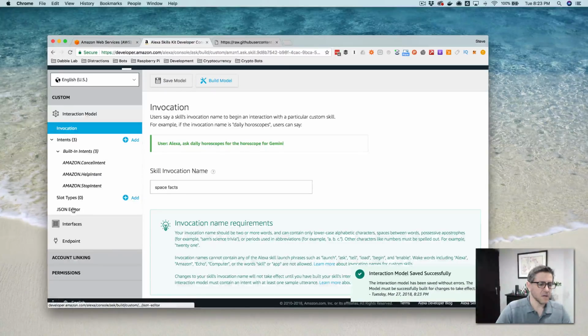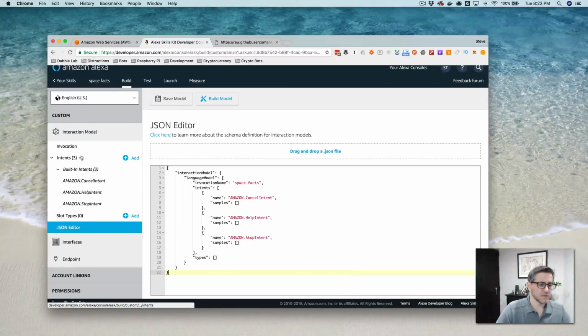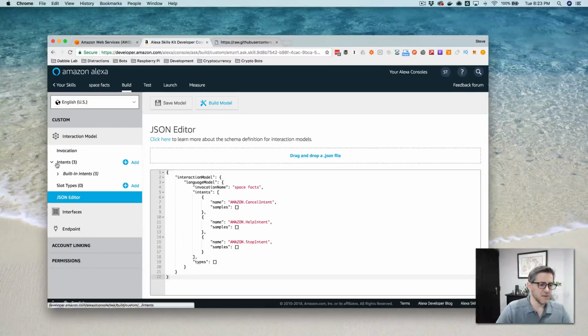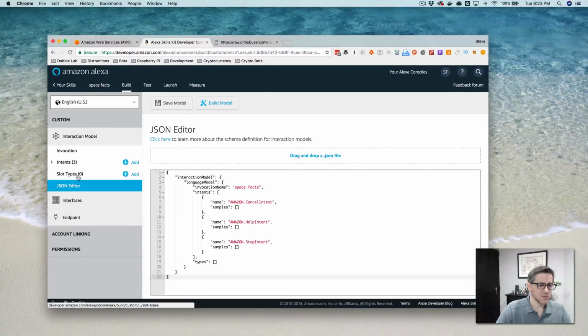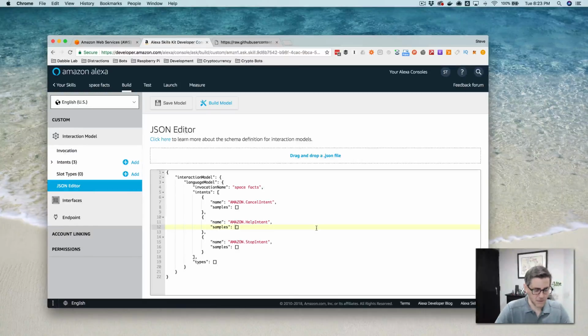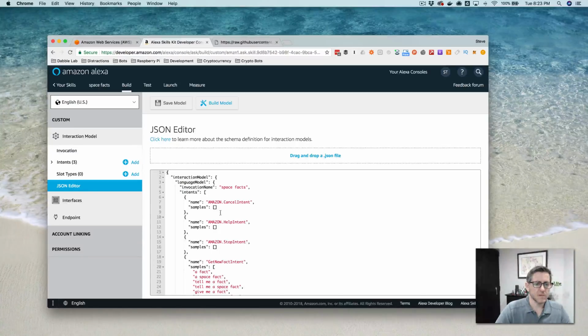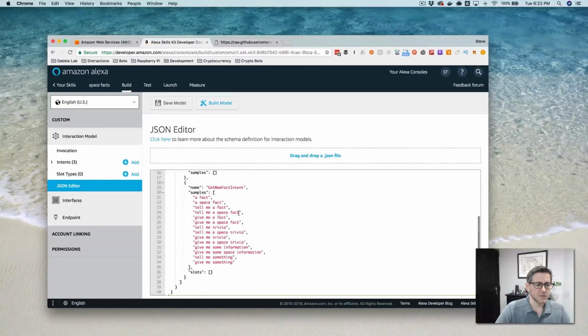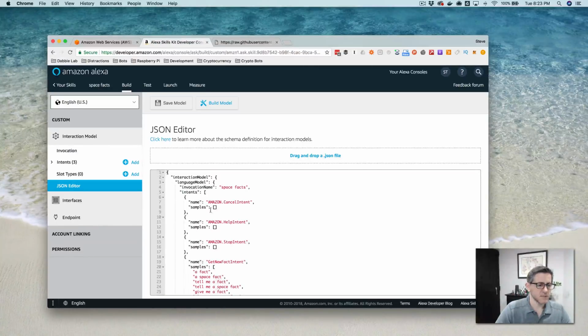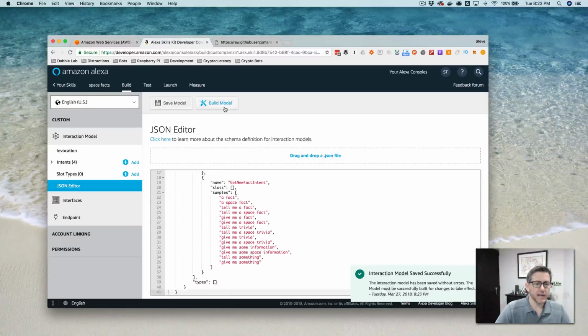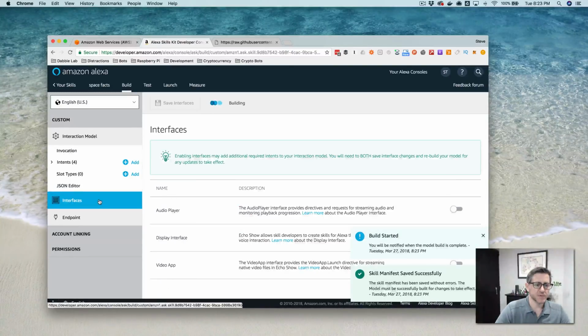And now we're going to go over here to the JSON editor. So rather than entering the information up here, which we could do, we're just going to go right into the JSON editor, and we're going to paste in here that interaction model that we copied from the GitHub repository. So there we go, invocation name SpaceFax, and we'll save that, and then we're going to click build here to build the model. And this takes a few minutes. So while this is happening, we're going to go set up the skill service on the back end.